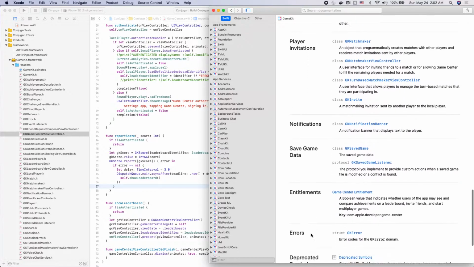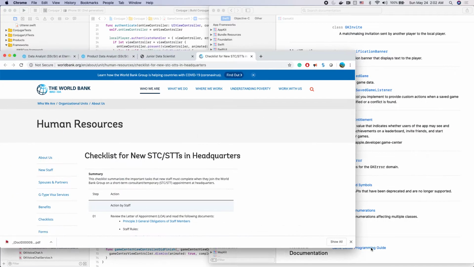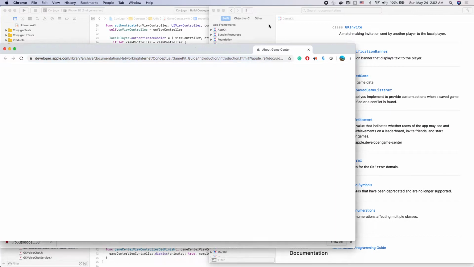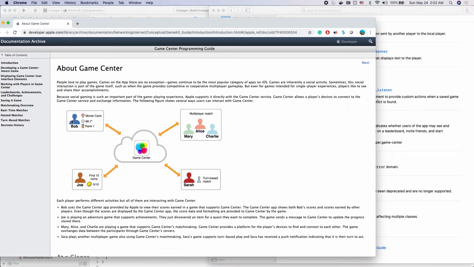And finally, down here, I wanted to show you this guide that I also found useful. It has some pictures to represent what we can include in a game using GameKit. So, for example, we can include a view to see the scores that they earn, show their achievements like coins or other items that they need to discover. They can be matched with other players, or they can be assigned a turn.